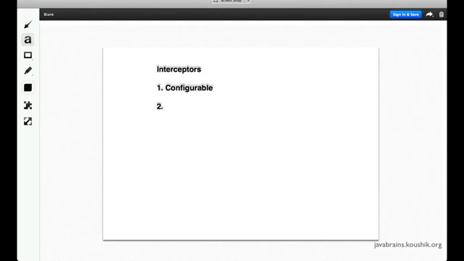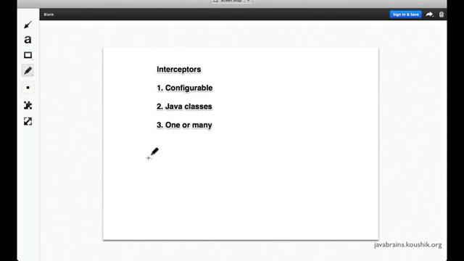The second requirement is that they're actually Java classes, which is kind of obvious. We have separate Java classes for each interceptor, and whenever we configure something, those Java classes have to do the work, whatever is coded in them, to actually do the role of the interceptor. The third requirement is that you could have one or many interceptors that intercept a particular request and then execute. Okay, let me explain what all of these 3 points mean.